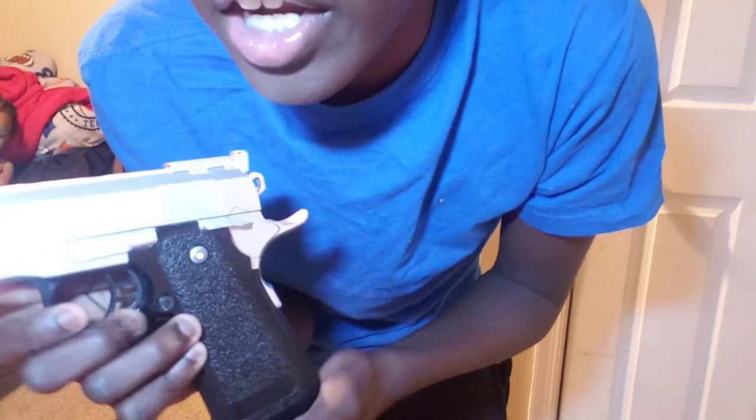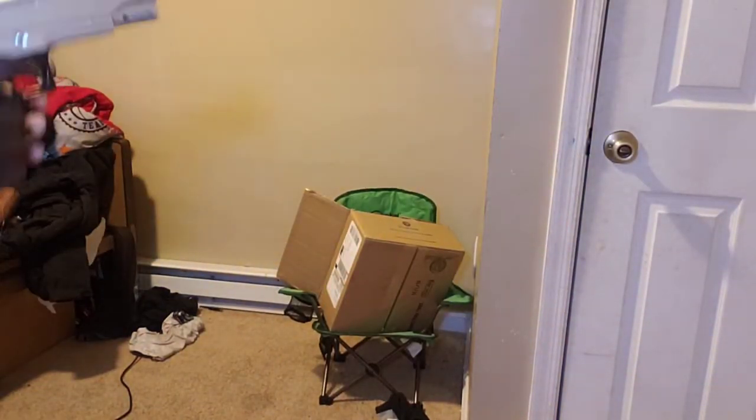Alright, so we'll unbox the other one. I just wanna show you how this would shoot, and then how you take out the mag and all. There's a button right here. Press on the left side. Load the BBs, pin the clip, load it, cock it, shoot it.